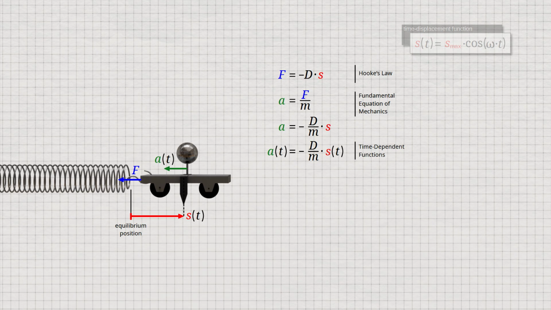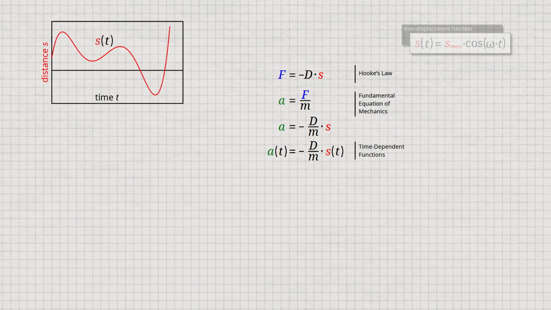At the points of maximum displacement, that is, at the turning points, the acceleration reaches its maximum magnitude. The time course of the cart's position and its acceleration are therefore interconnected. Both functions are related, and this relationship will be explained in general terms in the following. As an example, consider the motion of a car on a road.